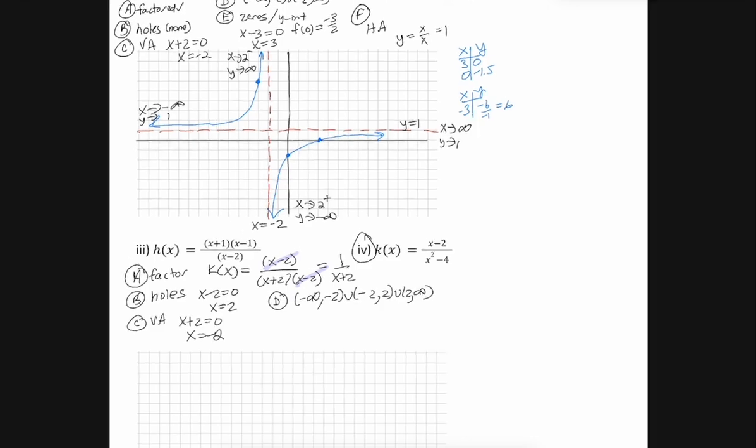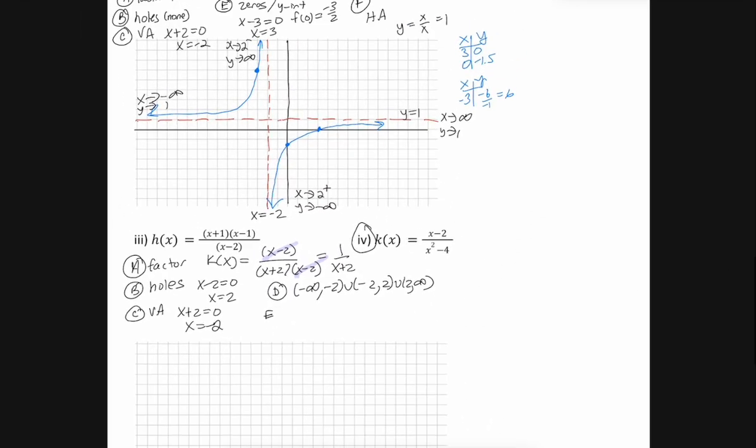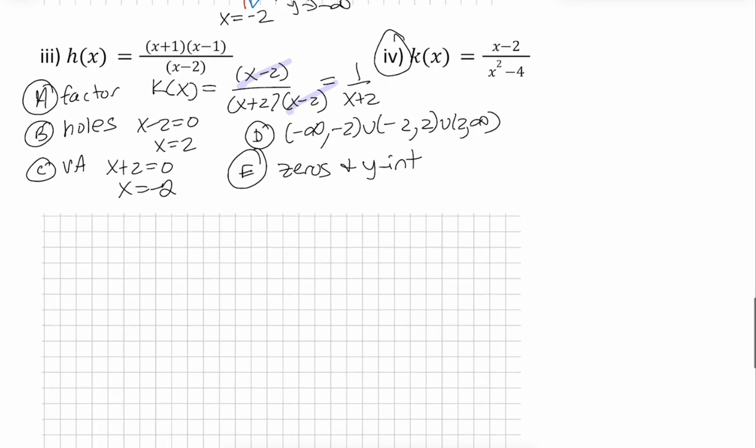Okay, next, let's talk about the zeros. Did I call it E and F, I think? Yeah. E were the zeros and the y-intercept. So the zero of a function is where is the top equal to 0 in the simplified form? Is 1 ever going to equal 0? Nope. So there are none. So this graph never touches our x-axis. The y-intercept, plug in 0 into our reduced form. We get 1 over 2.